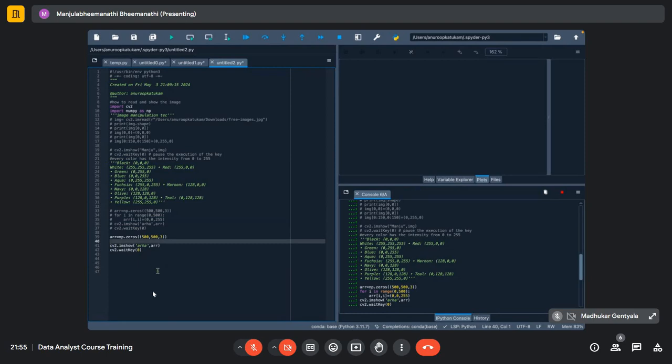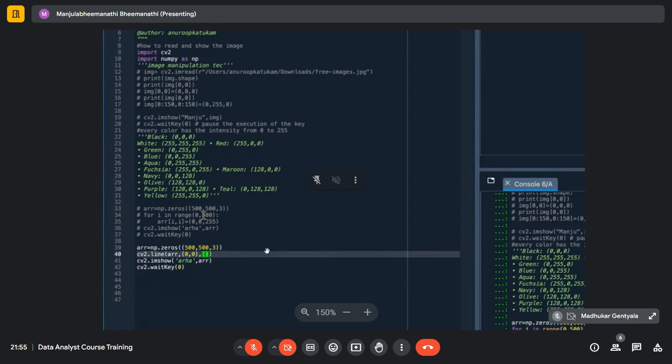and instead of 40 and 41 you can simply say cv2.line, and inside that you give the name of the image first, which is ARR. Comma, and you have to give the starting point from which you want to draw a line, which is 0, 0 in a tuple. Again, it is X coordinate and Y coordinate values, the pixel value. The first pixel value will be 0, 0, in a small tuple. Then give a comma outside, and the end point until which point, which is 500, 500, or you can take any other number. Let's take 300, 300, just to see.